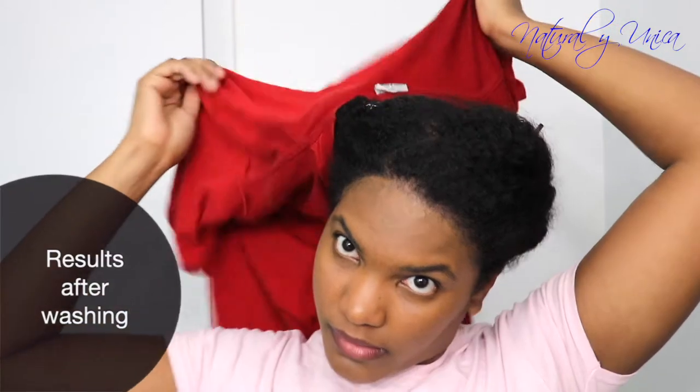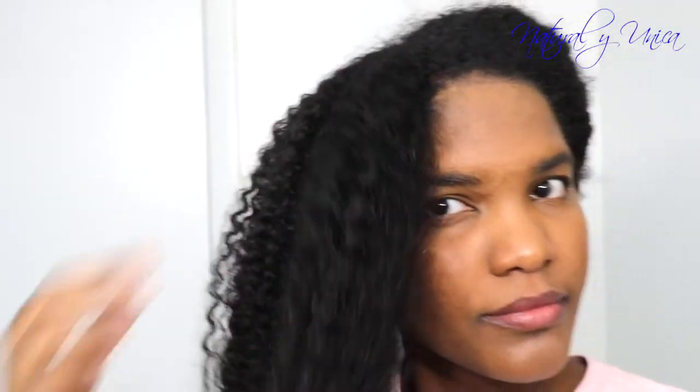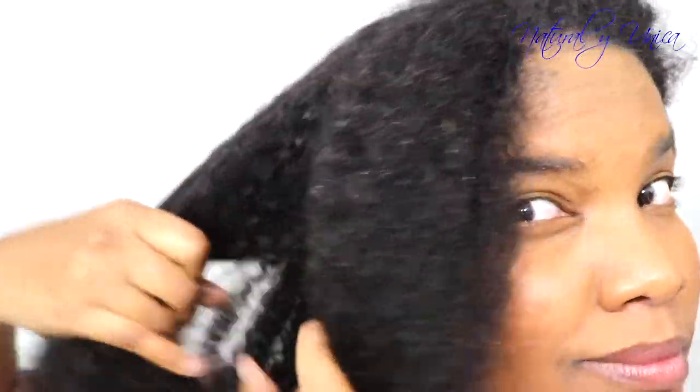Okay guys, after I wash my hair, it is kind of dry right now because of the t-shirt, but you can see the result. You can see how my hair looks so shiny, looks super nice. And so guys, I totally recommend you to do this. If your hair is really damaged or really dry, try to use this cream once a week or twice a week, as you need it.